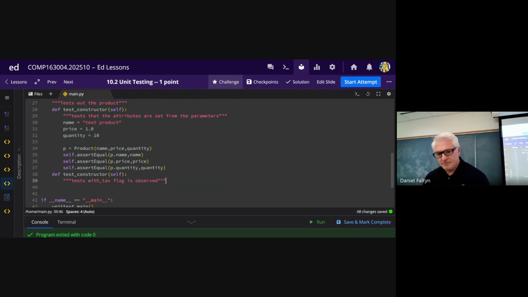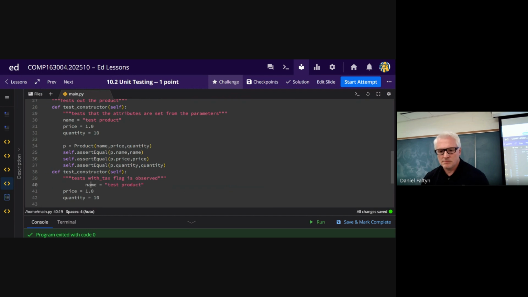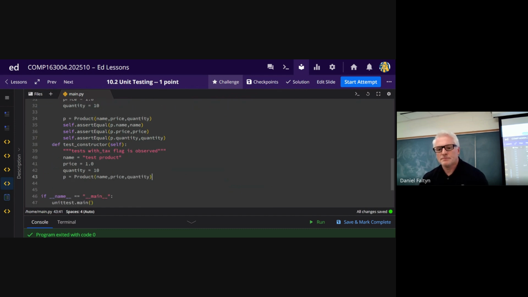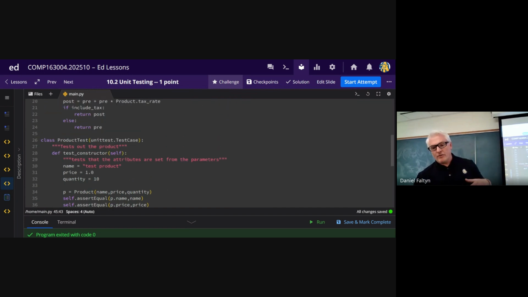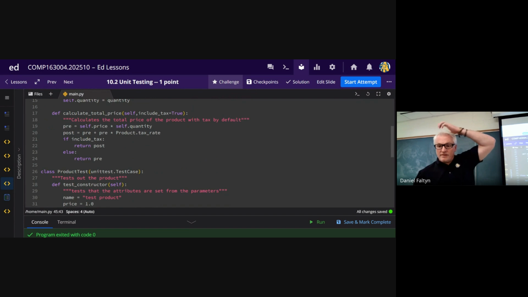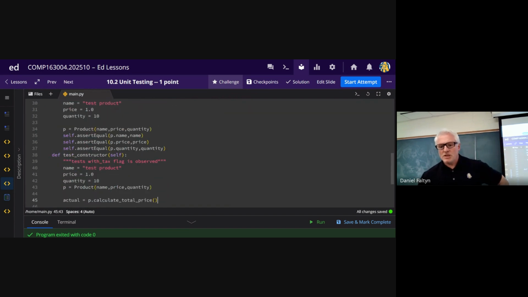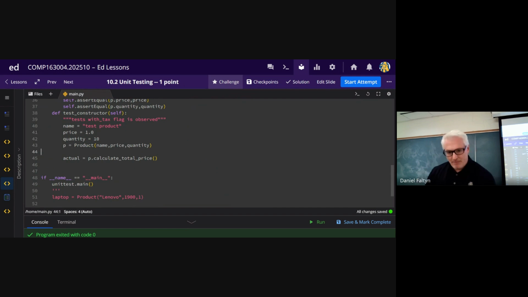I'm going to take this code here, create my product. And now I'm going to get the actual value from p.calculate_total_price. It's an optional parameter, so let's not pass one. What does that default to? I want to get the value with tax, right? So what do I expect?